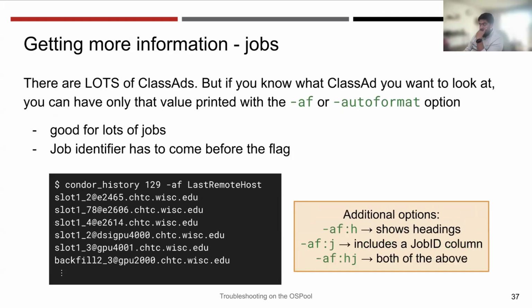Also, the most useful thing to find out whether it's a machine issue or a site issue is to use the LastRemoteHost attribute to see where your job ran last. You can also use the -autoformat option, and add options to it to make it easier for viewing.